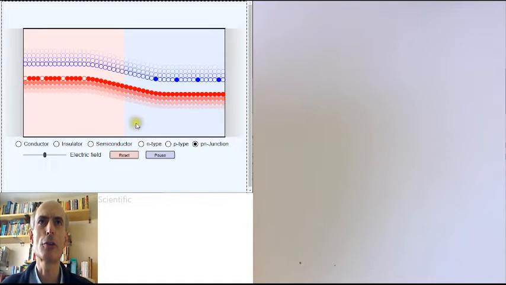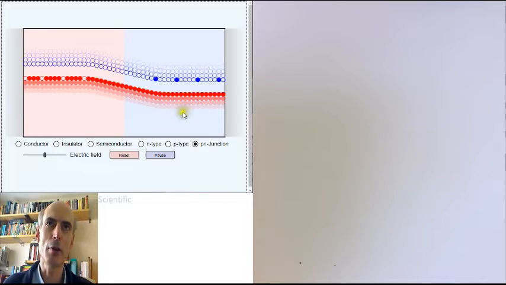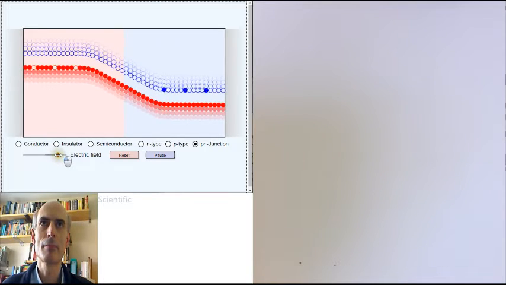Now, if I put an external field across this junction in this direction, so the electrons are trying to flow this way from left to right, then this would happen. We'd get some more electrons leaving the n-type material here, being attracted to the source of the electric field, and we'd get more electrons moving into the valence band in the p-type material here, again being attracted by the externally applied electric field. And then you'd reach this state where nothing more can move, because there are no mobile electrons left in the conduction band and no free states left for electrons to move into in the valence band. So no current flows.